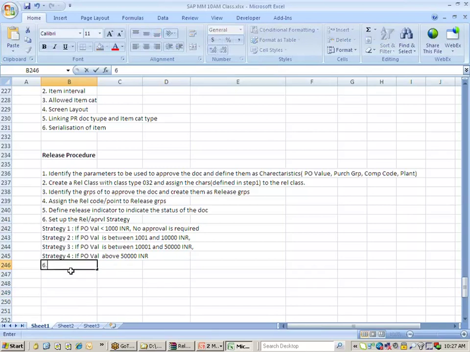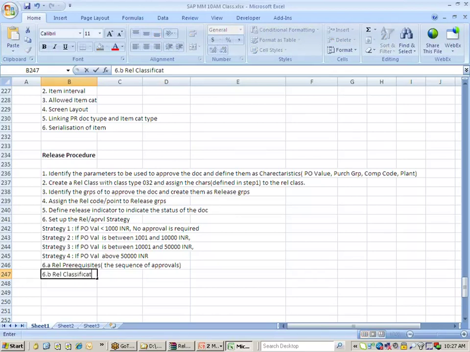So 6 of A, there is something called release prerequisites, which will tell you the sequence of approvals. Who should approve first? Who should approve next? Who should approve at a later point? Then similarly, there is something called release classification.